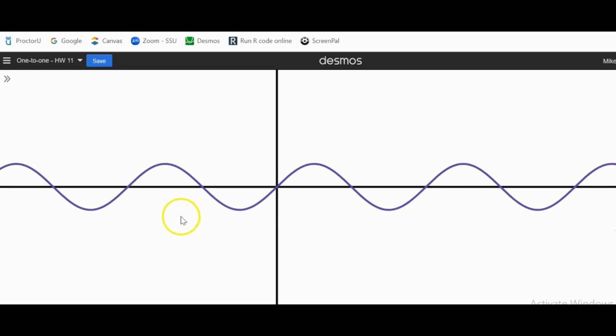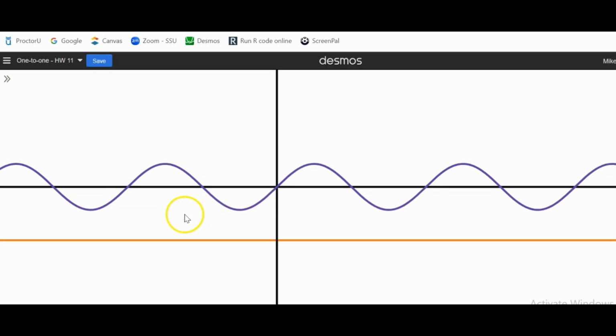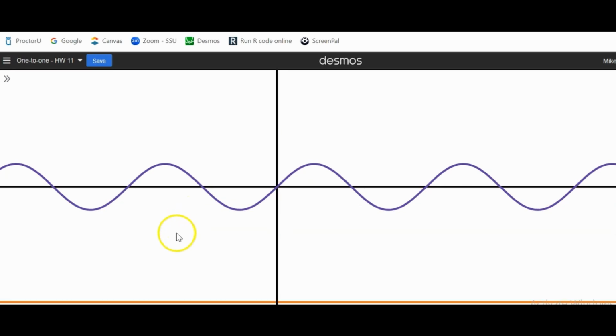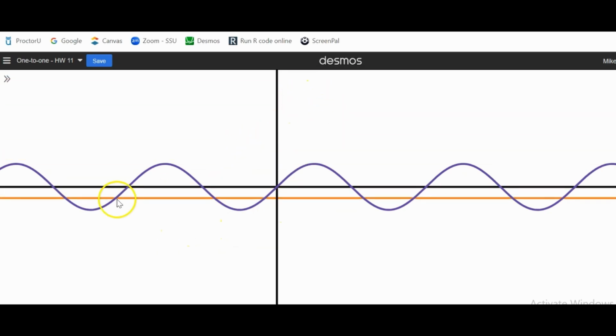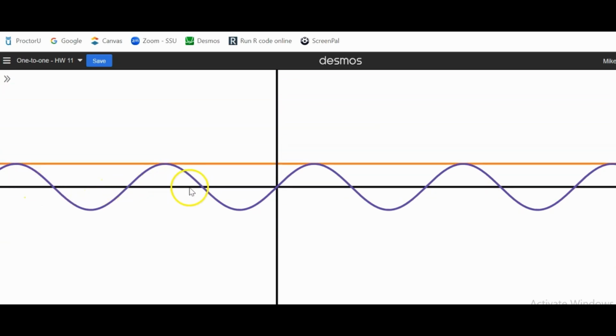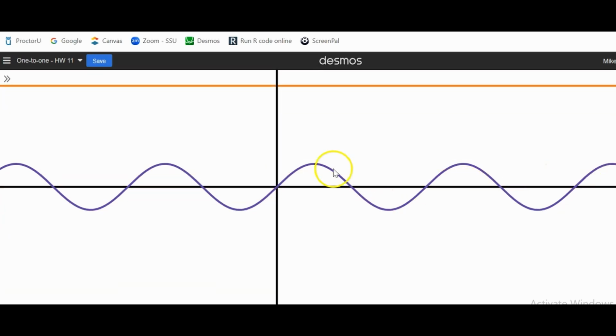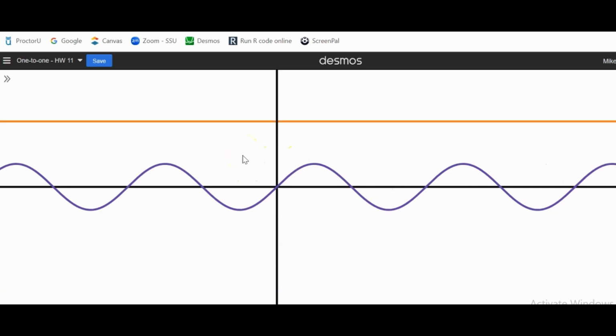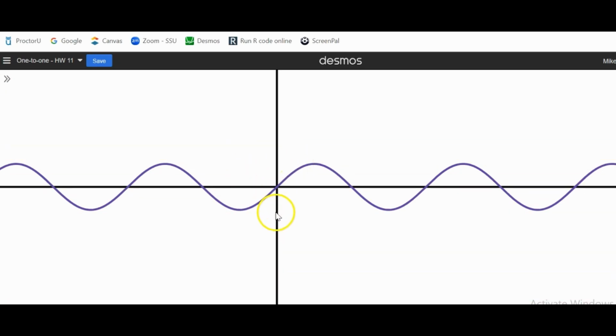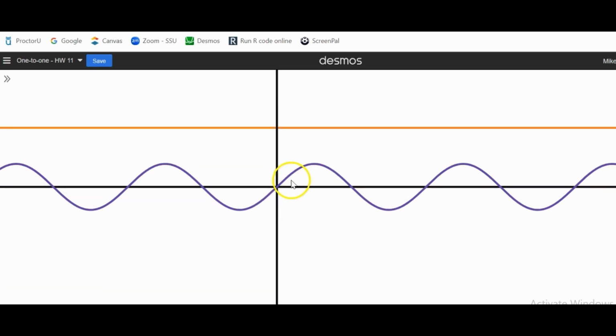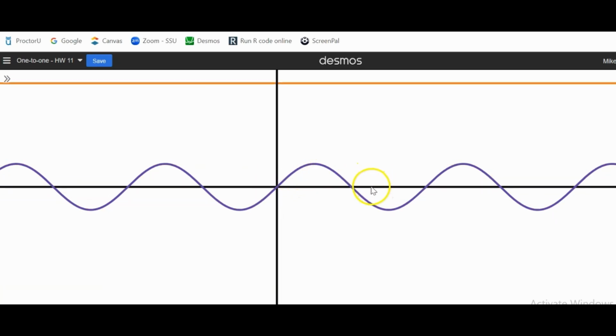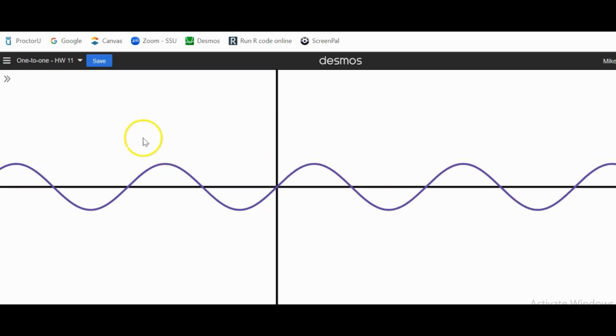Okay, this is the graph of a trigonometric function called the sine function, sine of x. And you can see very clearly, even without this horizontal orange line, even the x-axis passes through the graph repeatedly. So here's 1, 2, 3, 4, 5, 6, 7, 8. There are lots and lots of intersections here with the horizontal line. So sine of x is not a one-to-one function. It has repeated input values for just one output value.